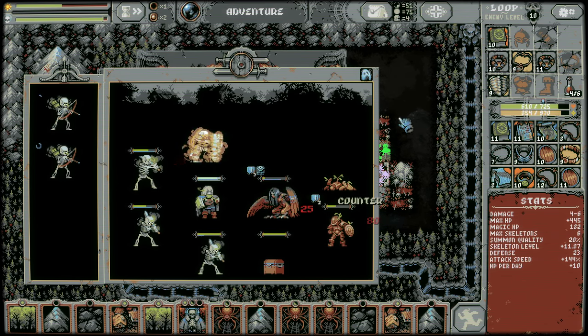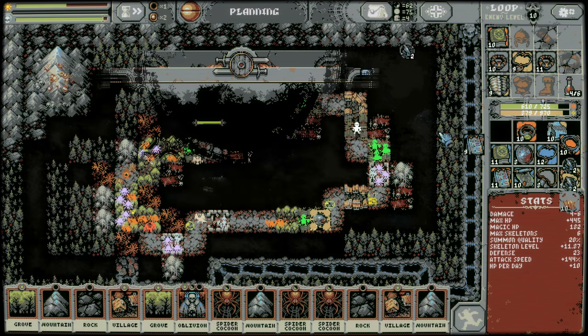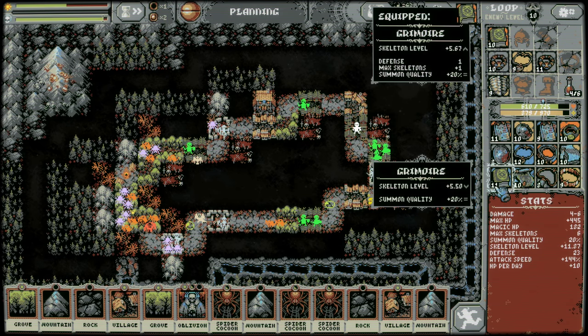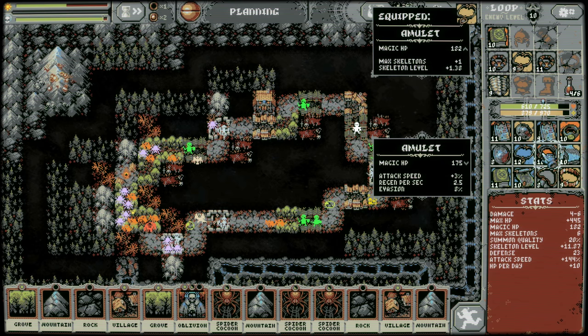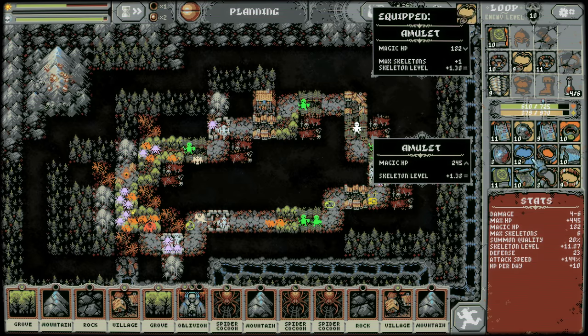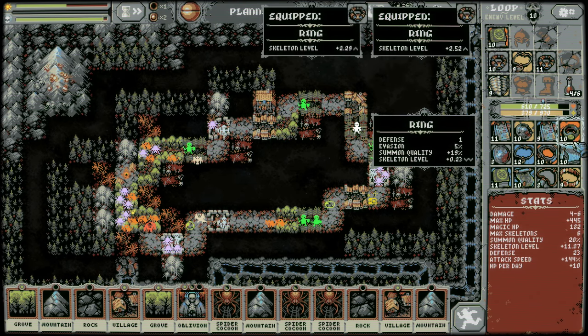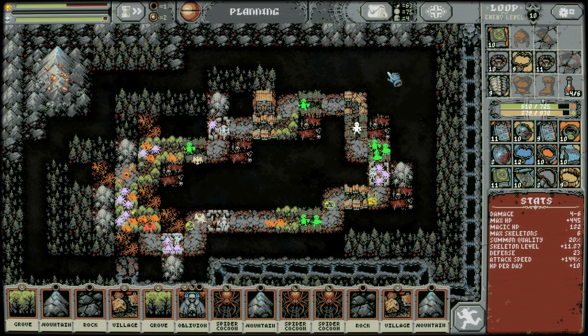Look at that. Oh my god. Oh god, there's so many things. Chill. I want to save this. Summon quality, no. Skeleton level is the same, but we lose a skeleton. We get more magic HP. Lose the skeleton. Yeah, I'm just going to save this level 11 grimoire right now. 20% quality, I'm fine with.